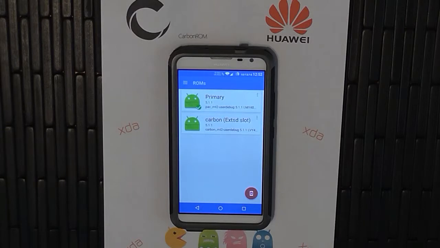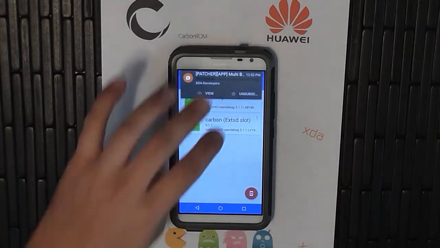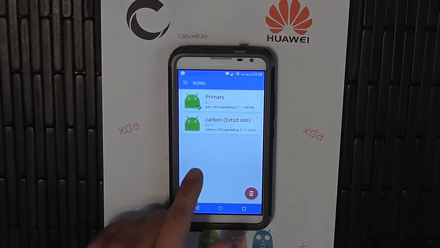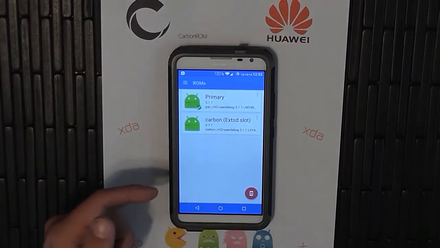So you installed another operating system on your phone and you installed Google Apps with it and everything's working fine. This is how you would flash another zip file to that ROM. I'm going to use Xposed installer as the example. And just like you would in any other phone, you can't flash something if you're running it. So I can't flash anything for Carbon if I'm actually running the Carbon build, basically.